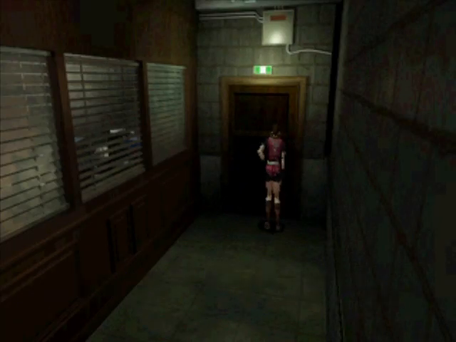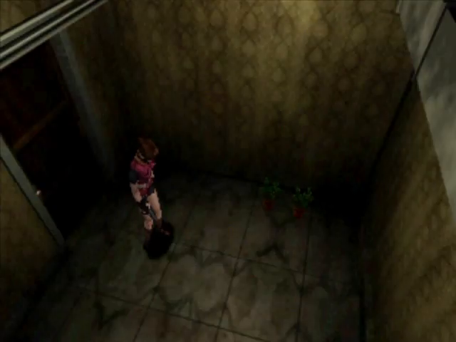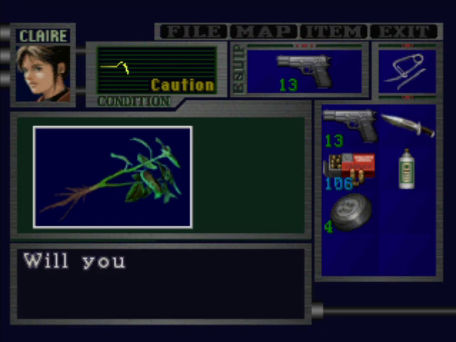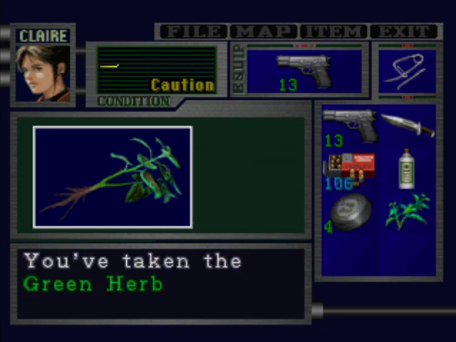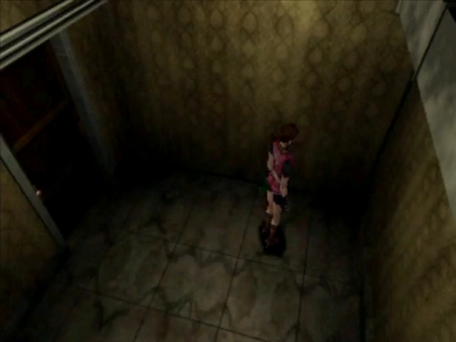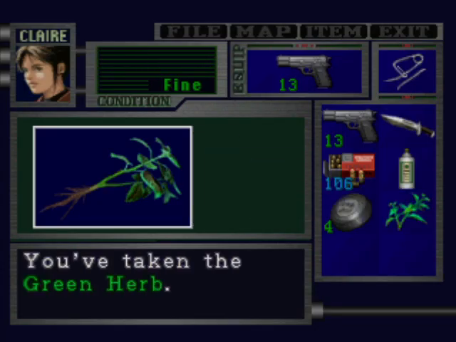Sweet. This is the only door unlocked, but that's good, because now we don't need it anymore, so no more finding freaking doors for this key. Oh, that's nice. Capcom gave us 2 green herbs. I'm gonna use one right now. I'll pick up the other one, though, too.